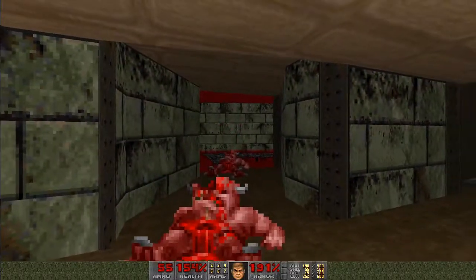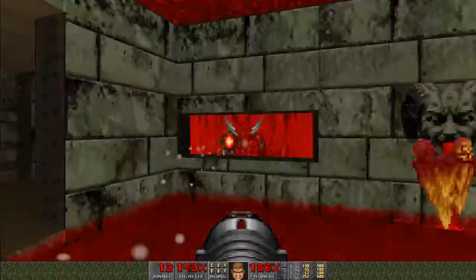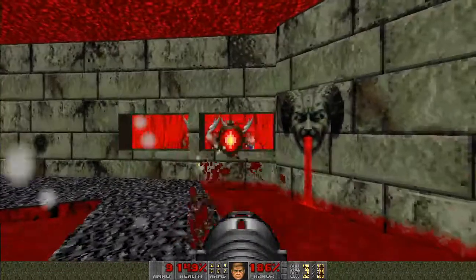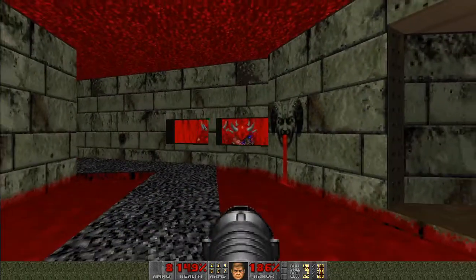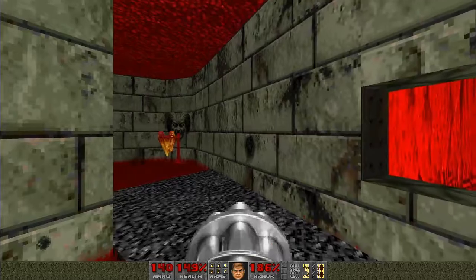Now in the next room there's going to be cacodemons both in front and behind, so I'm going to switch to the rocket launchers to take them out fairly quickly. Try and dodge their projectiles. You don't have a lot of room to maneuver with the floor being pools of blood. Let's go back to our shotgun now.